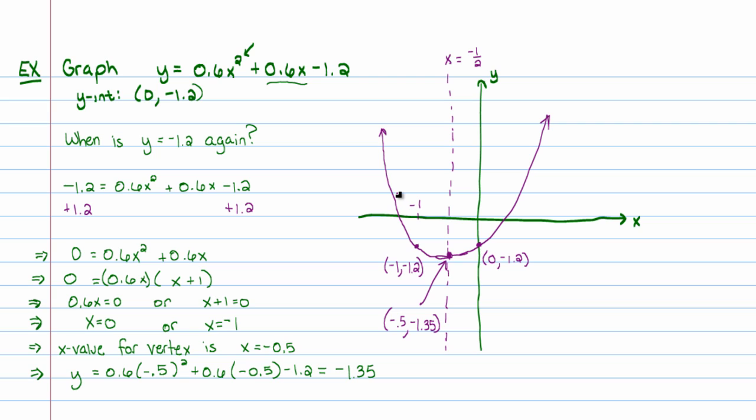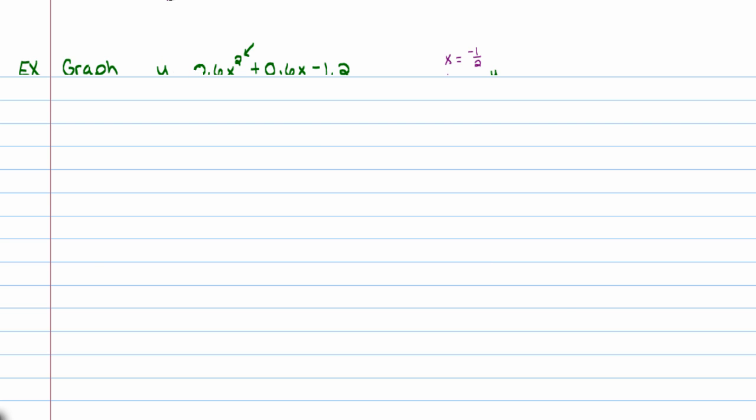But at this point, there are a couple more things that we should be able to find when graphing a parabola. The other important thing to find here would be the x-intercepts. So we're going to start to find more info, I guess. We already have the y-intercept, we already have symmetric points, we already have the axis of symmetry. So find x-intercepts if you can. So I'll say if possible.